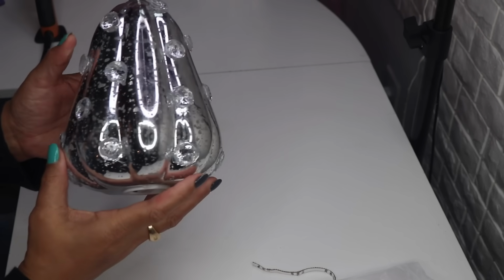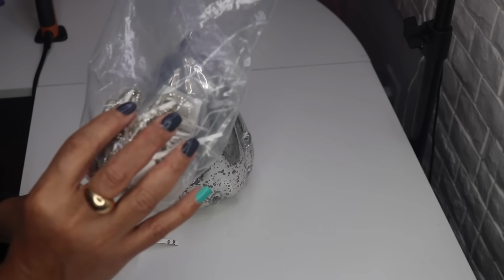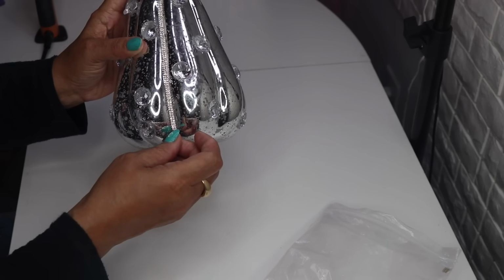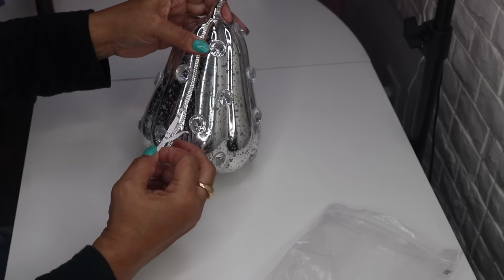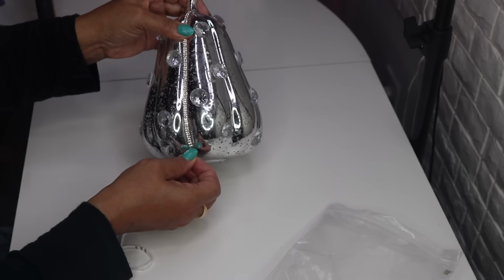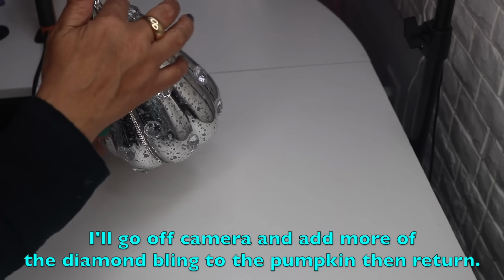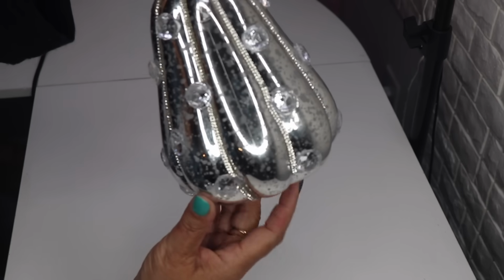Okay guys, I'm back and I'm done adding all of my diamonds. I have this bag of diamond bling. So I'm going to take 2 rows of it and put it in my creases just like that. Okay, so we are halfway done. Just want to give you an idea what it looks like.